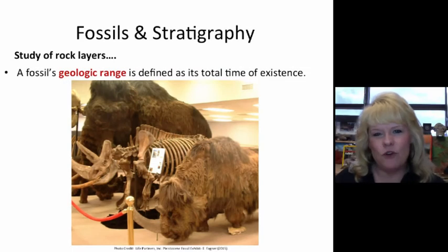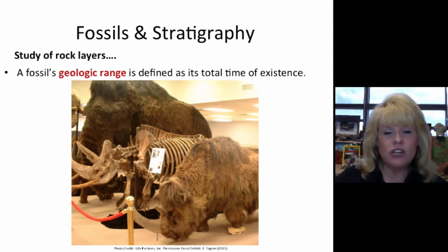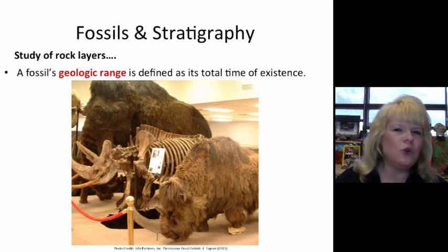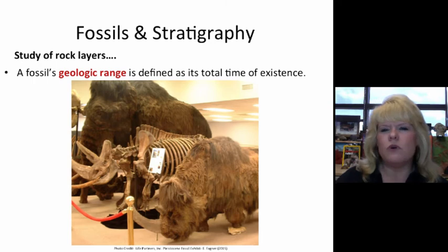So welcome back for part 2 of fossils. We're going to take a look at how fossils fit into stratigraphy. And just to reiterate about the geologic range, I showed you an ichthyosaur earlier, and now we're looking at mammoths. This is actually a life-size replica. And right here you see a woolly rhinoceros skeleton and then a model of a replica of a woolly rhinoceros. Well, we can isolate their time frame or their geologic range to the last ice age.